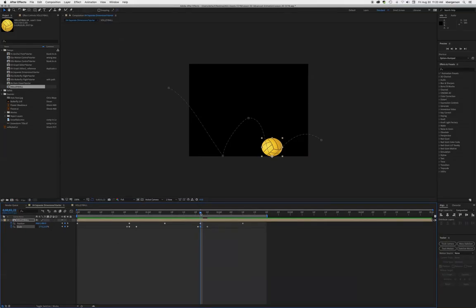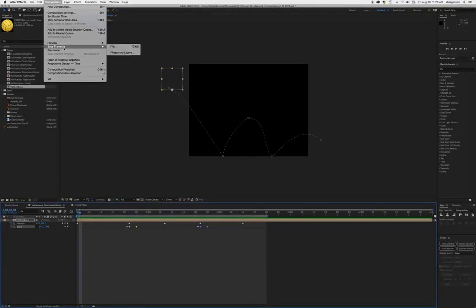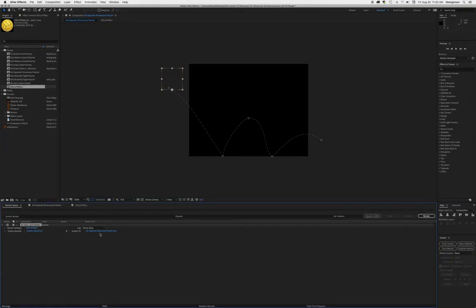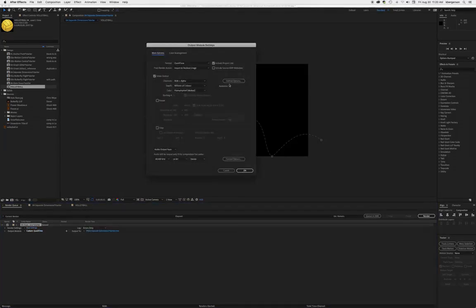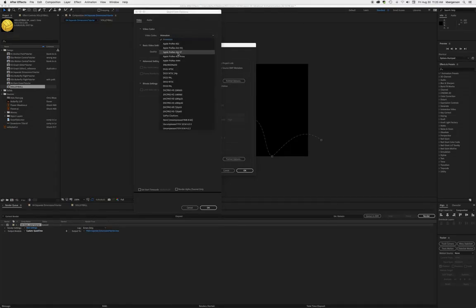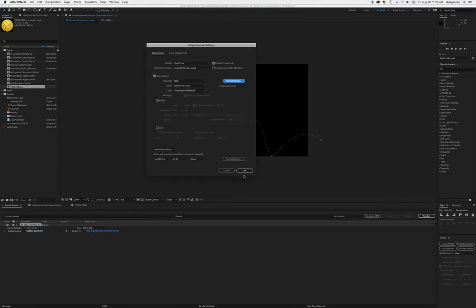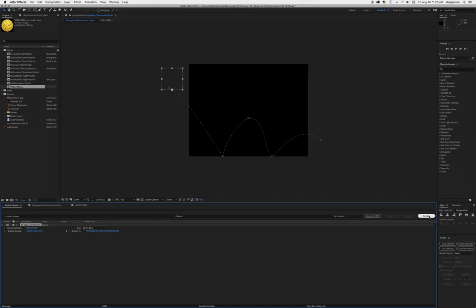So let's take a little bit of that bounce out. Alright, and so we will render that composition, pre-render, your name, tell it where to go. We'll go with QuickTime, Apple ProRes Lite, render that and post it to Canvas.